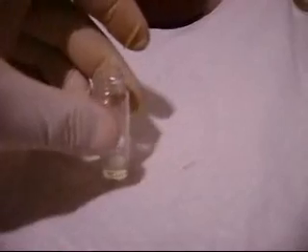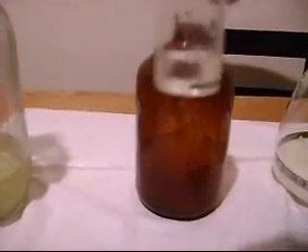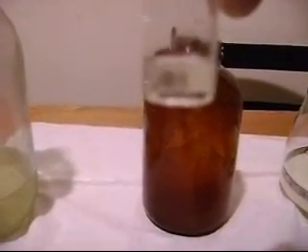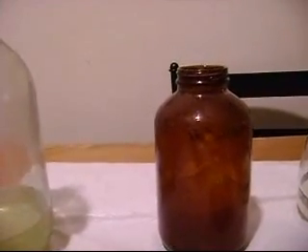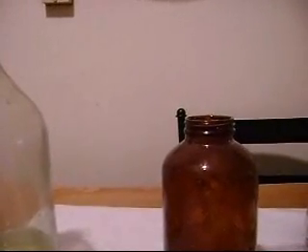Here's the test vial. It has about one milliliter of the solution, and I have here a small piece of sterling silver — it's from a chain. I'm going to drop this into the solution, add a little heat, and you'll see the reactivity of the nitric acid. There's an immediate reaction; it's already starting to bubble. If I were to add some heat to it, it'd probably dissolve within about 20 seconds. This sterling has already turned a dark brown to blackish color, and the solution is already turning a tint of blue. This is a very good indicator that the solution has come out very well.